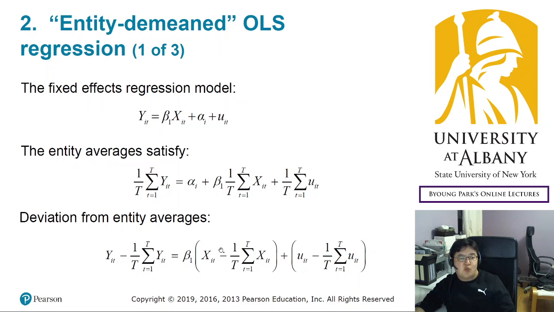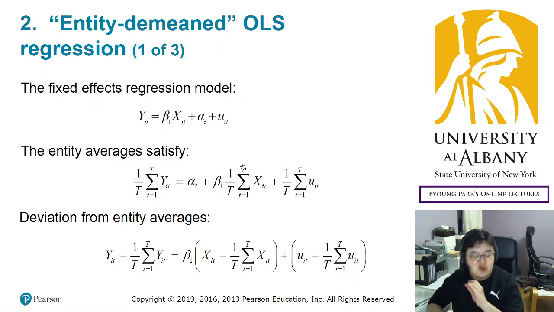By doing this, it is easy to show that the time-constant effect is canceled out, right? It's time constant. It does not change over time. So this effect remains in y and in the average of y, so it must be canceled out. And you only handle x and u in the end. So the average also has this alpha. Average has alpha, so it will be canceled out if you subtract this from this.